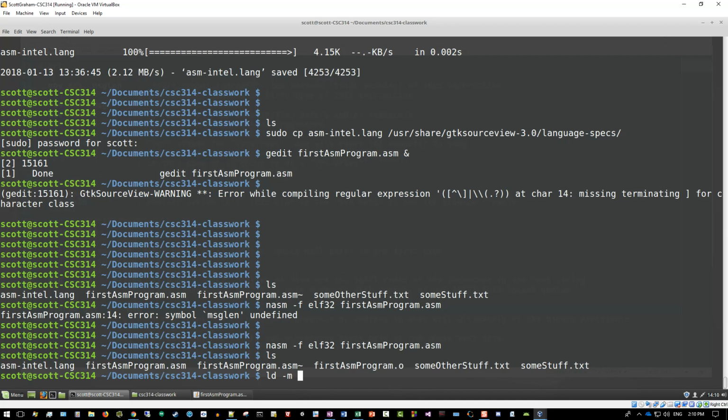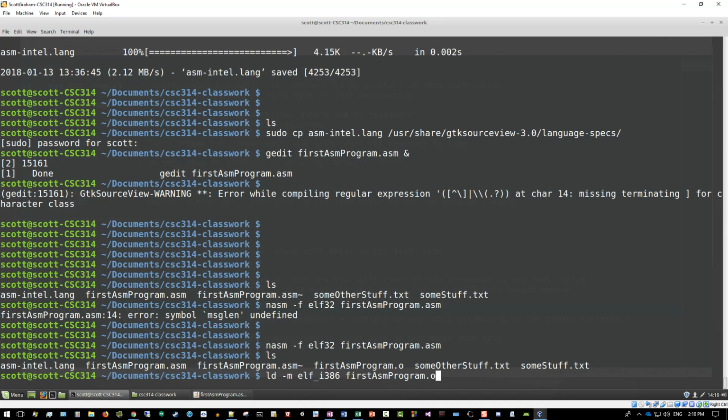So here, the way you specify that format to the linker looks a little different. Whoops, not 3elf. Still has the elf in there, but underscore i386. So that -m elf_i386, that's an option to tell it that we're doing basically a 32-bit executable. And then we need to tell it what to link, which is that object file. And initially, we are not linking in any libraries. This is just a very standalone, very minimal assembly language program. So there's no libraries to link in here. All we need to do is give it the object file.